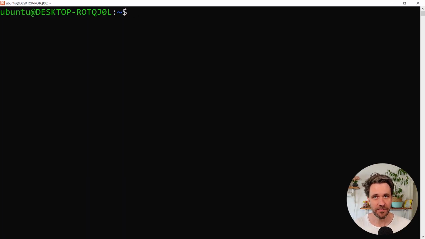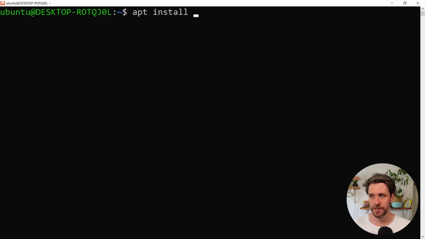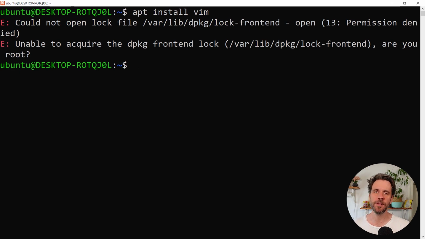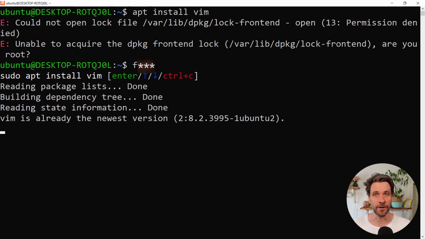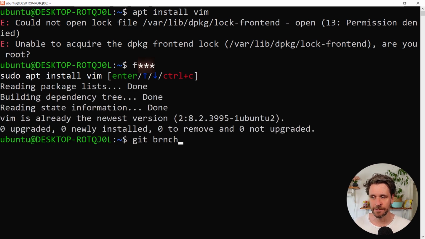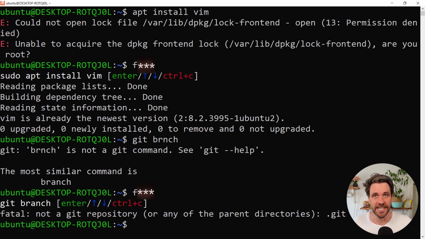Last but not least, the most inappropriately named tool. Has it ever happened to you that you tried to do an apt install vim, for example, and you simply forgot the sudo? Obviously, you could just add the sudo or type it again. What now happens is that the tool has a look at the last command you entered, tries to autocorrect it, this time with sudo in place, shows you the suggestion, and you can simply hit enter, and off you go. Same with misspellings like git branch, for example. Obviously, you could write git branch, but wouldn't you want to let some steam off by just cursing and letting it do all the work? That's all there is to it in a nutshell.